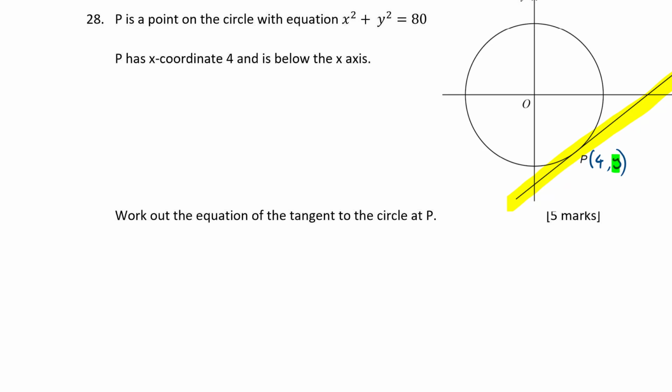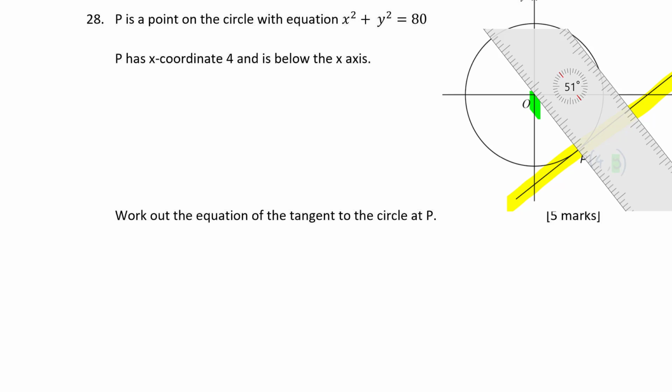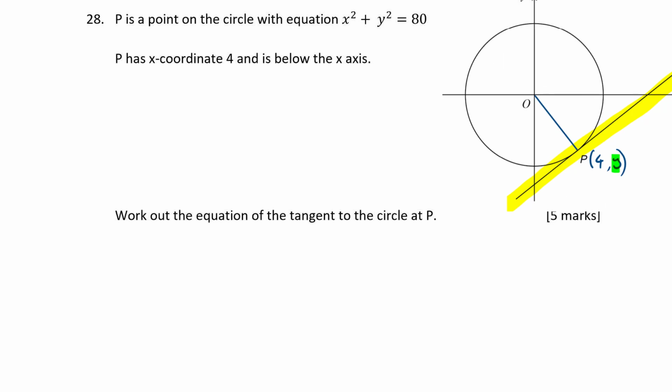Now how are we going to find the second point or the gradient? Well, if I draw this line in, which is the radius of the circle, then you should know from the properties of a circle that a radius joins a tangent at 90 degrees. So we do know 2 points on this line. We know that that one is 0, 0. And once we find y, we'll have a second point on this line.